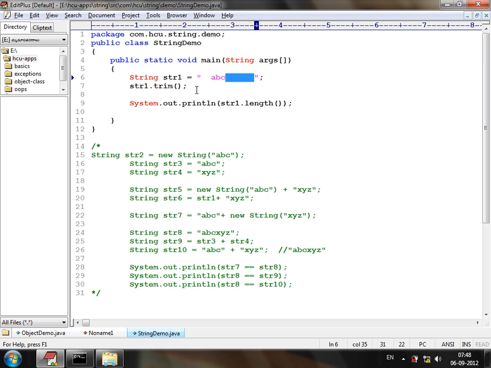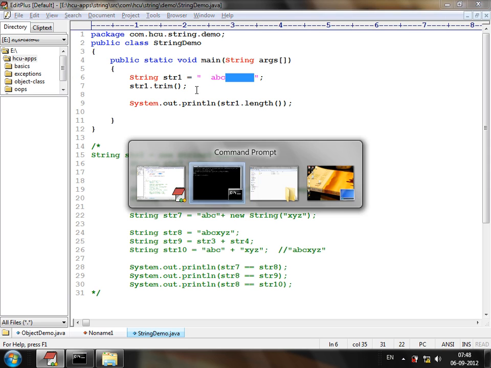If they are removed, then what will be the length of the string? 3. Okay, what's the output? Will it give 3 or more than 3?